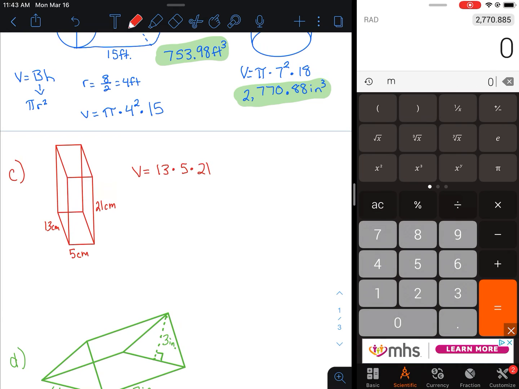I'm going to give you a chance and opportunity to do that yourself, because I think this is one that you could definitely do on your own, because all you have to do is multiply the three numbers in any order.